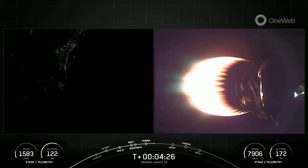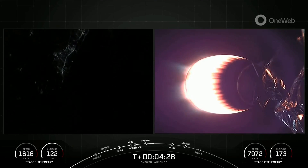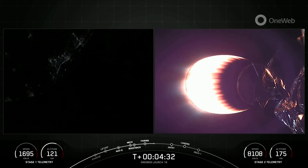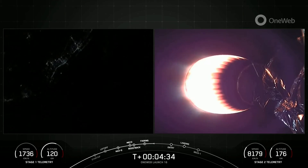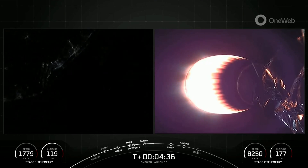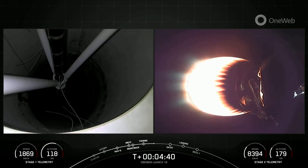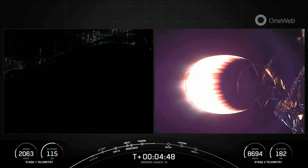On your screen on the left-hand side is a view from the first stage — it is a little bit dark there. But when we come up on the entry burn, which is at T-plus six minutes and 20 seconds, you should see those three engines reignite on your screen. That entry burn is where we reignite these three engines, and that helps slow the vehicle down as it passes back into the Earth's atmosphere.